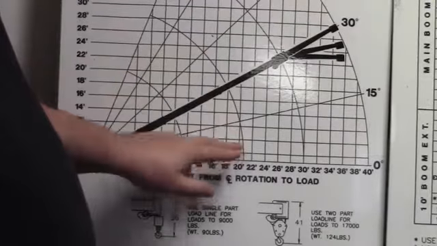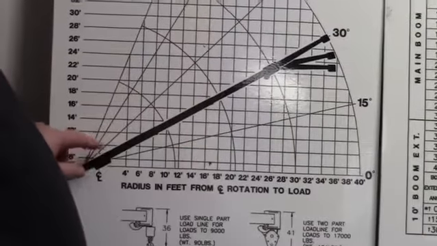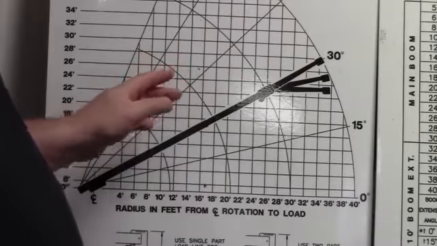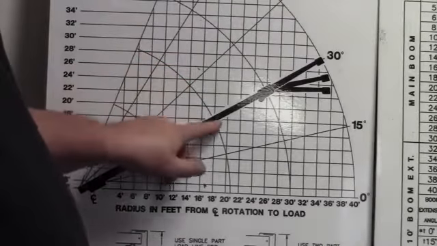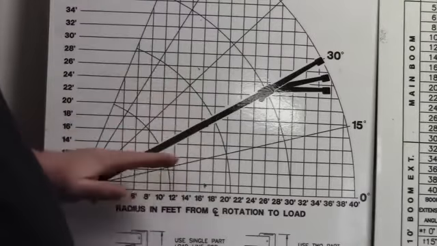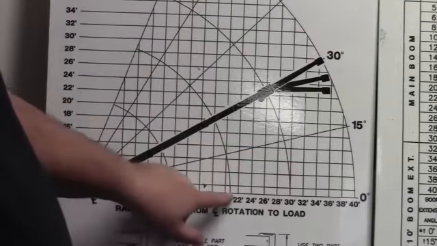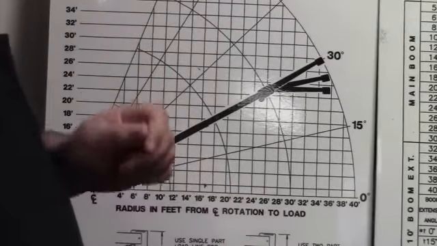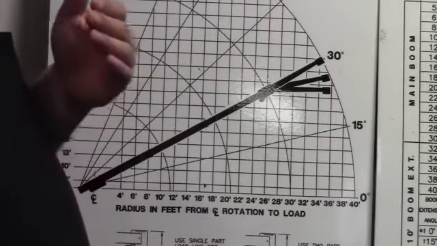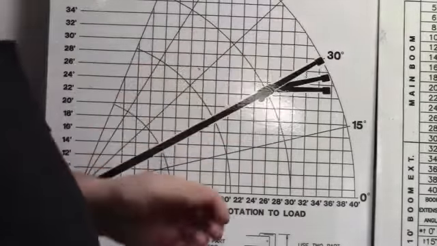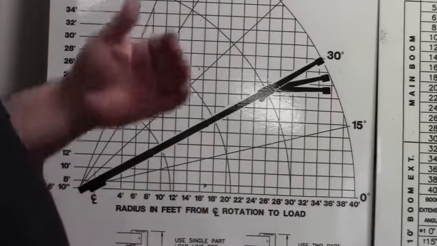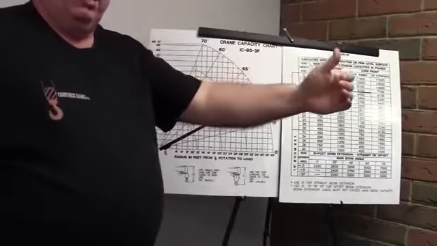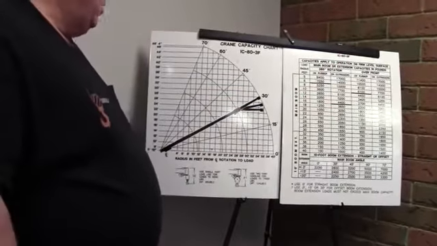Your next graphic representation here, your next arc, is with the main boom with one section fully extended. It can be either section, either the middle section or the end section. But this gives you the arc that the boom would move through. And as you can see here also, if the boom was at 0 degrees, at horizontal, you would be about 21 feet from the center line of the crane. Now, this is not to be confused with the distance between the front bumper of the crane and the load that is hanging. It is, once again, from the center line. So some of your radius is used up from the center line of the crane to wherever the end of the deck of the crane ends.